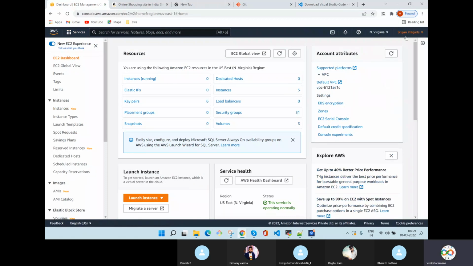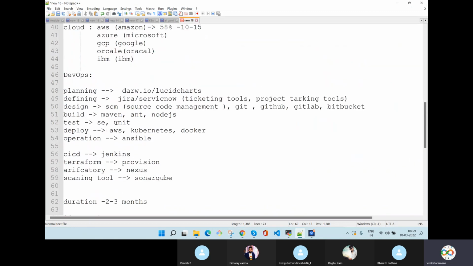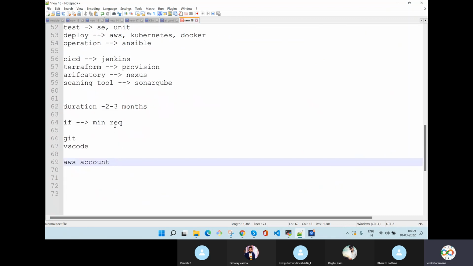Okay guys, so hopefully you understood what DevOps is, what tools I'm going to explain, and what the minimum requirements are from your end: Git, Visual Studio Code, and an AWS account. These are the minimum requirements because most of the time we are working on cloud only.